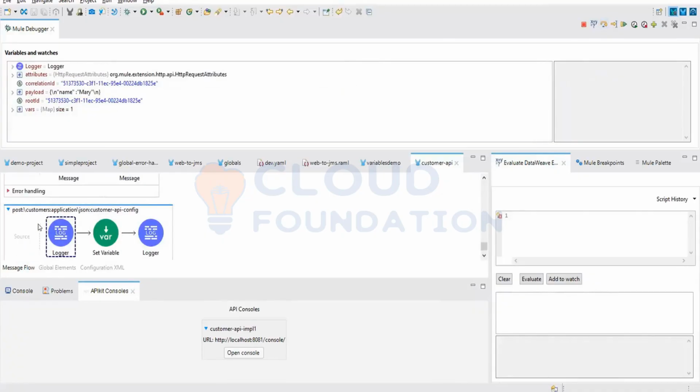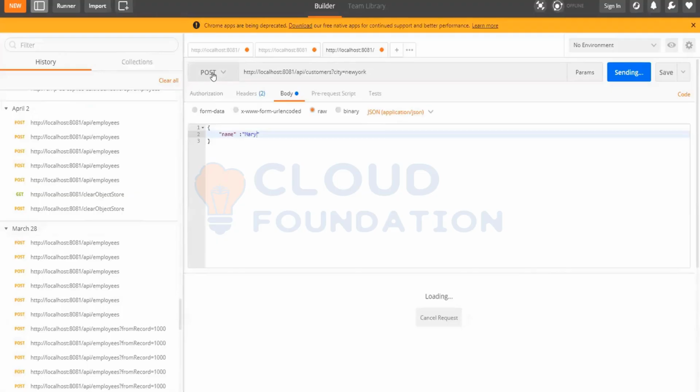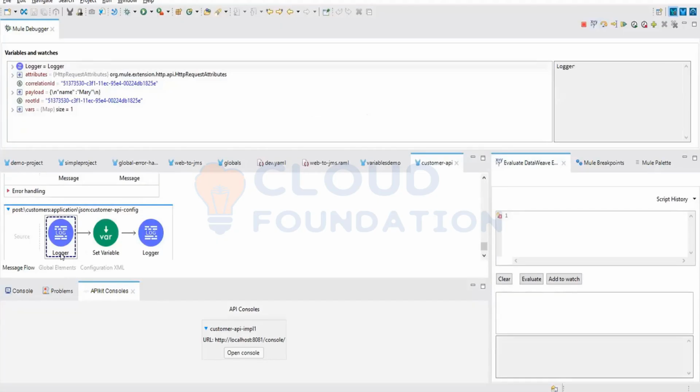It goes to the post method, post customers. How does it go to post customers? Because we are using the post method and the resource is customers. If you press F6 again, it goes to the variable, and press F6 again. See, now a new variable got created.